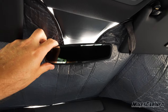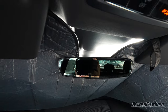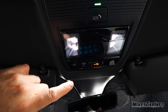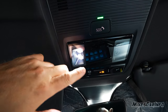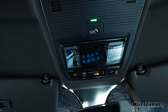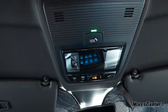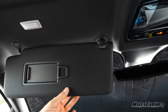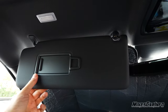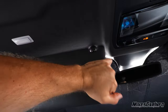There's an auto-dim rearview mirror — it's actually auto-dimming right now due to the light sensor on the left side. Right above that, you can turn on the interior lights, individual lights for one side or the other, and choose whether the lights turn on with the door. There's also a roadside assistance button. The visor is vinyl material matching the headliner, with a clip, light, and mirror, and it extends out.